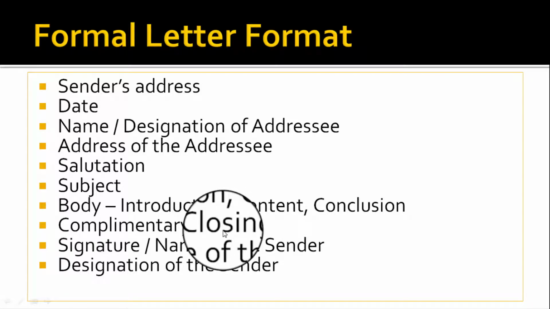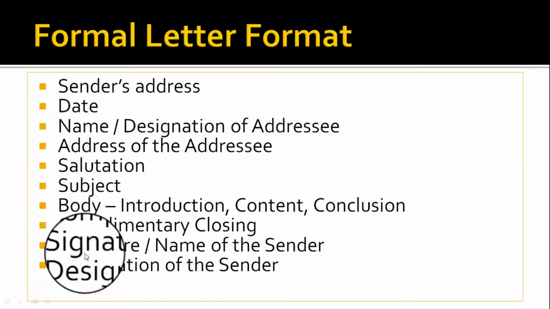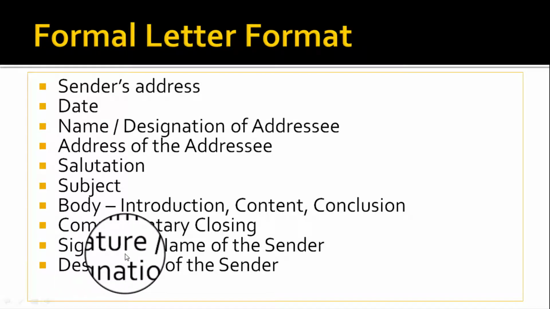Then, students, we give a line space again, and then you give your signature. The signature is of two types. One is that you give your initials, which is not clear but gives a symbol. Remember, if you sign with a symbol or give initials, your full name is important, because it must be clear who the writer is. The person to whom you are sending the letter is quite unknown to you, so he must know your name properly.